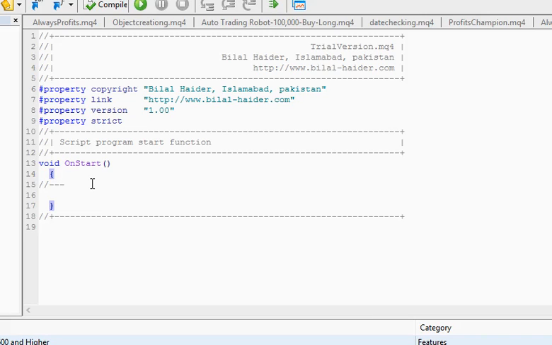Let's say a client comes to you and says he is interested in buying your expert advisor, and you have written an awesome expert advisor and you want it to be sold out. The client asks you to give him a trial version of that expert advisor, and you say, oh, Bilal didn't teach me how to make a trial version.